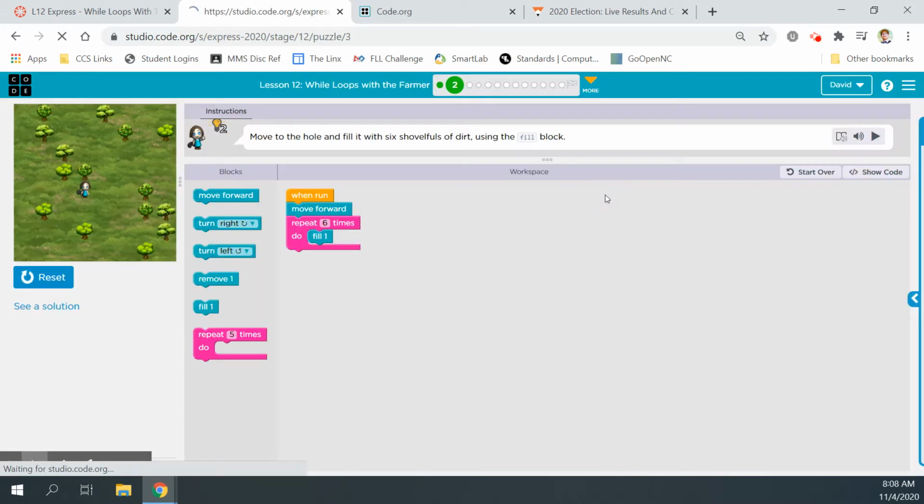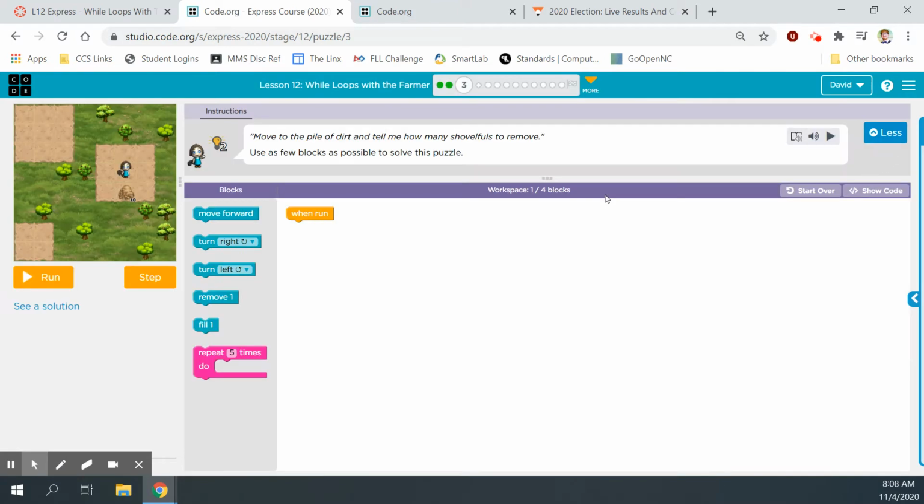Okay, let's move on to bubble 3. And it says, move to the pile of dirt and tell me how many shovelfuls to remove. Use as few blocks as possible to solve this puzzle. So this time we've got 4 blocks to work with. So we need to move forward once, and then we'll repeat 10 times, because we can see the number 10 on the pile there.